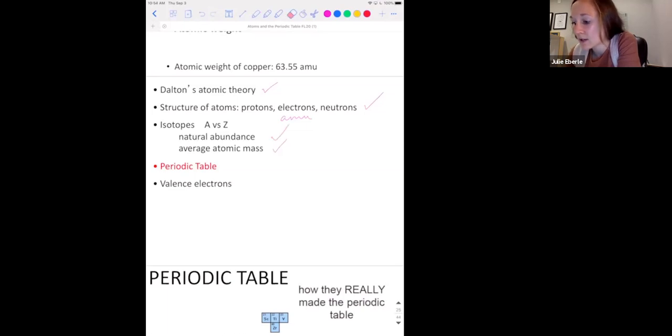So this right here is probably the most mathematical thing we did Tuesday. Remember, you actually have to calculate that. And depending on the number of isotopes, depends on how long that problem could be. So we worked a problem with copper, Cu. We did copper 63 and copper 65. And we calculated the average atomic mass. Remember, it's a weighted average. Now, with this problem, there was only 2 isotopes.